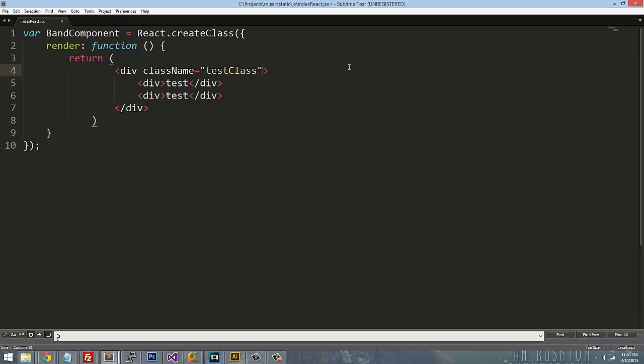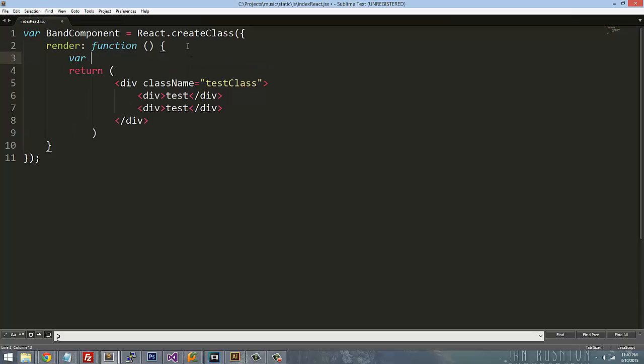Well, React already is doing it, and they've been doing it for a long time, and they use something called the virtual DOM. With this virtual DOM, we're able to encapsulate styles by declaring them as simple JavaScript objects. Let's go ahead and do that now. So this is going to be our variable testStyle, and we'll say equals, and it's just a curly brace, just like a standard object in JavaScript.